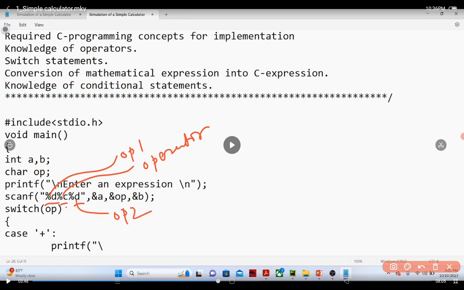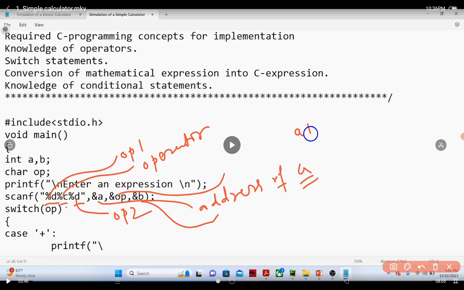Here ampersand A is nothing but the address of A, meaning the address of the memory location A, the address of the memory location OP, the address of the memory location B. A has its own memory location, B has its own, and the OP variable has its own.